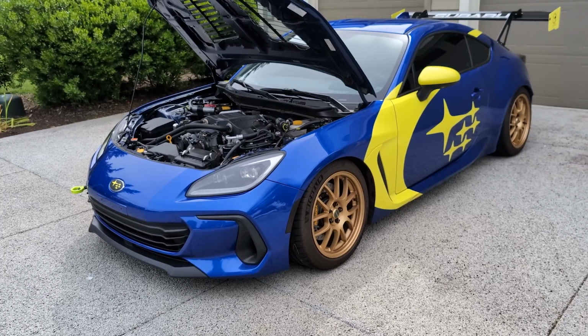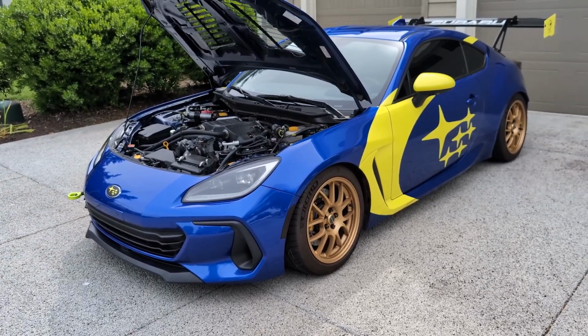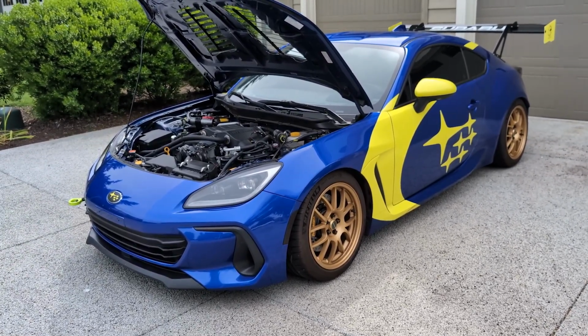I'm going to throw in a quick video here of me doing a second and third gear pull so you guys can see just how quick it is.